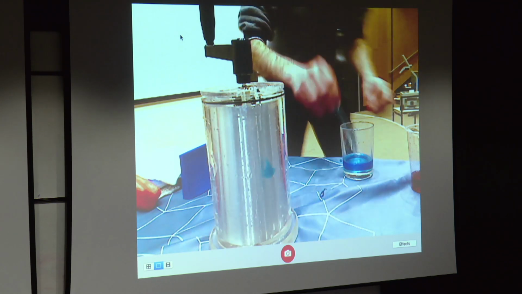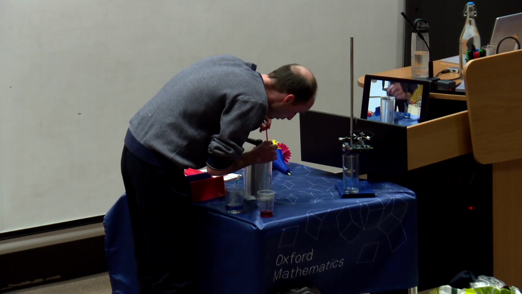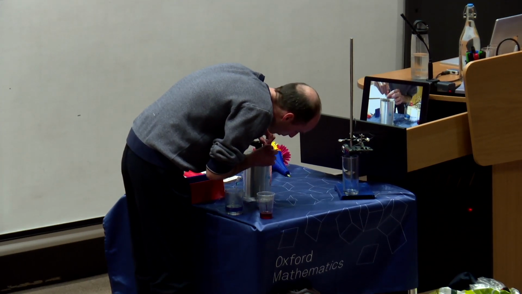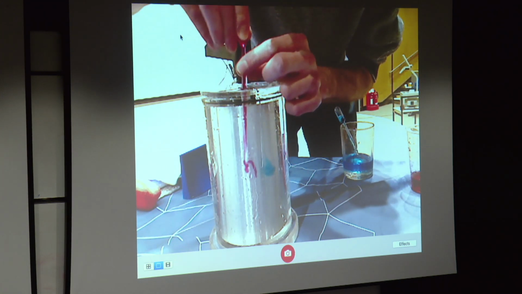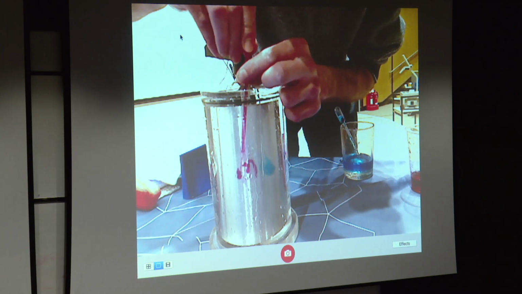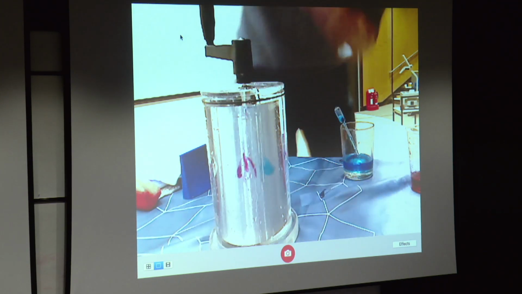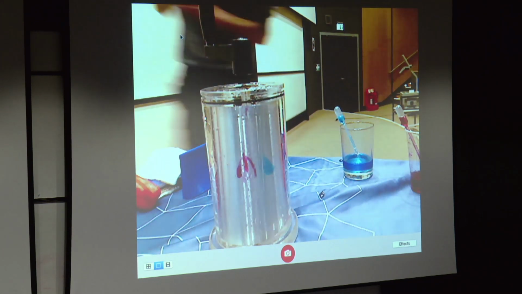It's a little bit faint, but you can see it. And then I'll try some red dye now. I'll try and be a bit more creative with this. There we go. Ooh. That was supposed to be an M, but we've got a little bit of a pattern there.